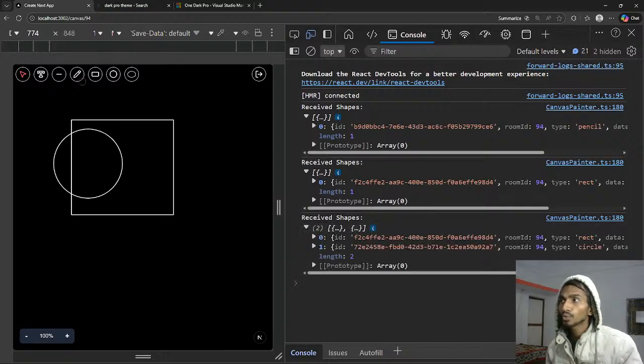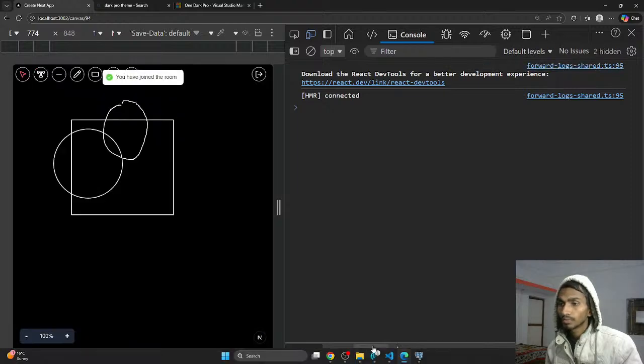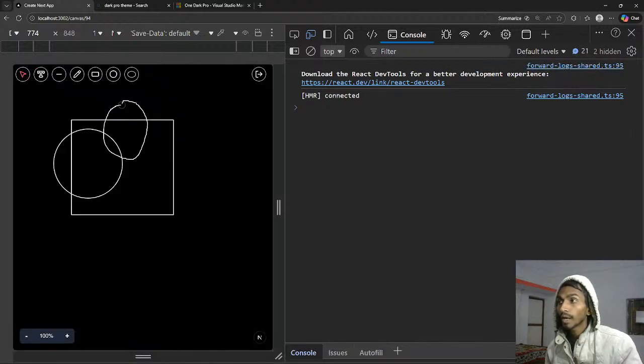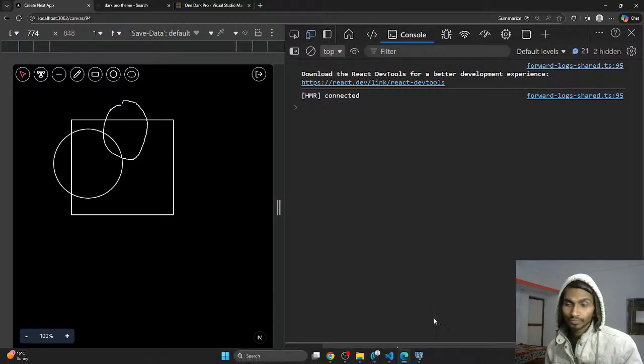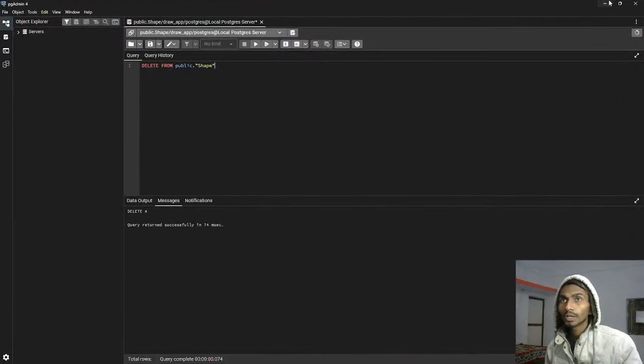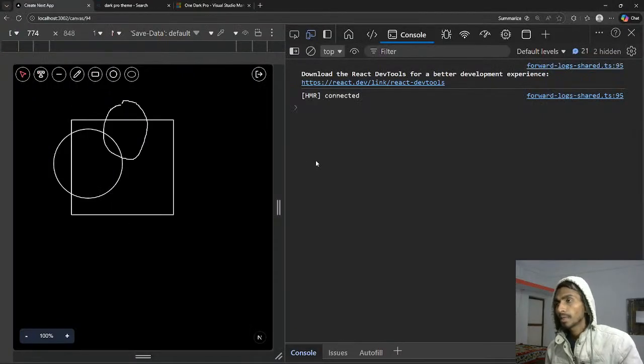But when it comes to pencil, the shape goes away. Reload it. And now when I refresh it, it comes back. That means the data gets saved in the DB.